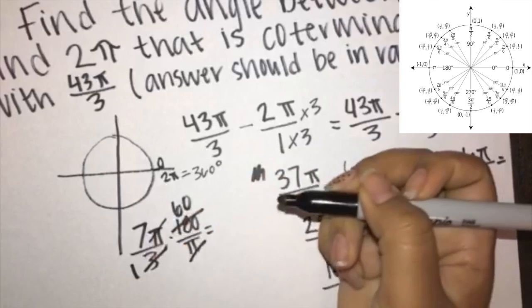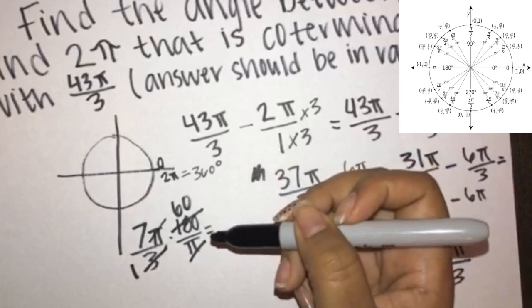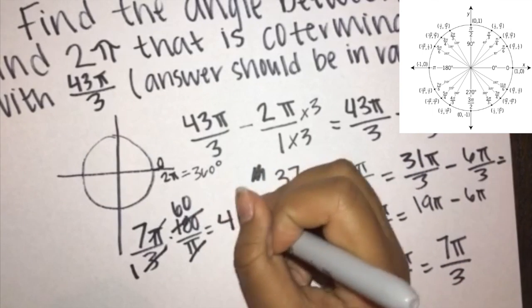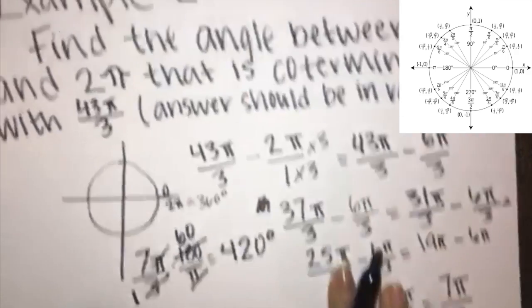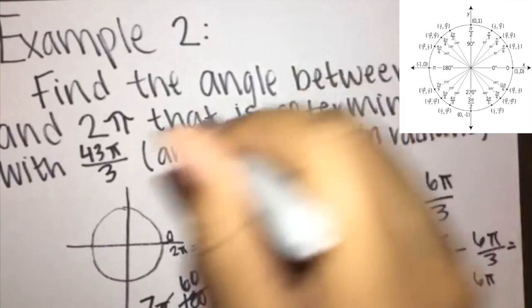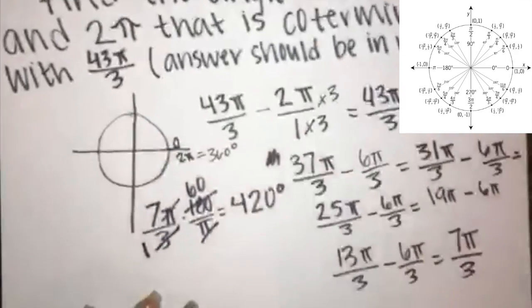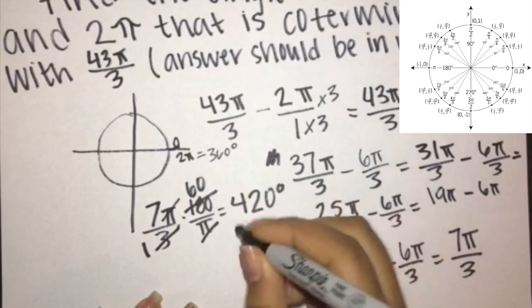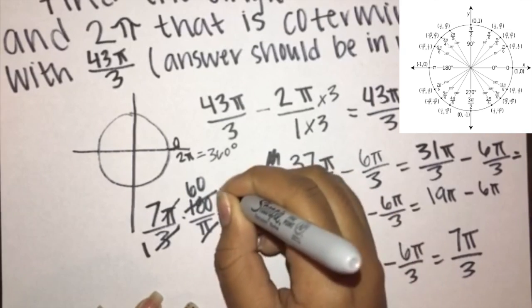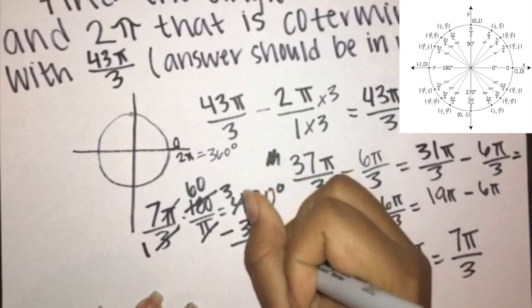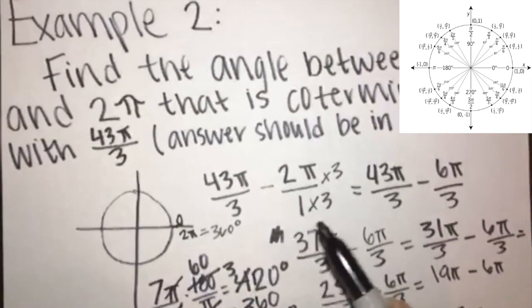So we know that 6 times 7 is 42, and 42 times 10, which is what is left over, is 420. So we can see that this is 420 degrees. But what the question is asking is in between 0 and 2 pi, meaning between 0 degrees and 360 degrees. 420 is not in between those parameters. So we would subtract 360, and we would get 60 degrees. And this is in between the parameters that the question gives us.